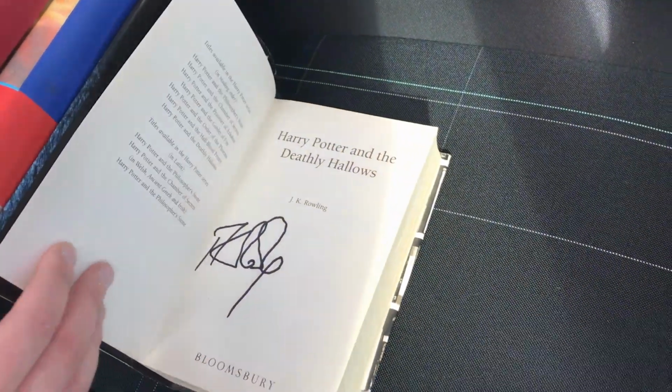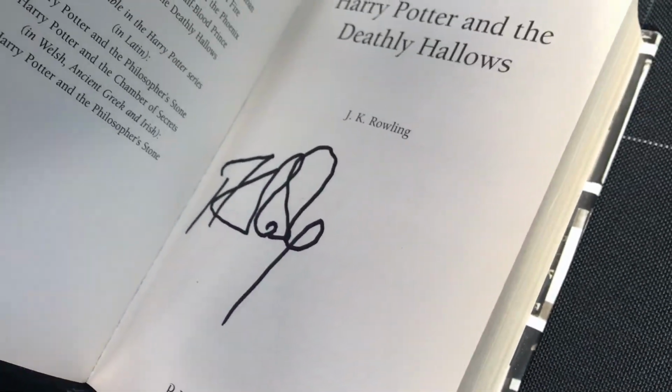This one right here is in fact signed. Don't know who yet, but we'll have a little research. Yeah, pretty solid. Hi, just a quick little update. Gone through the books now. There is a nice stack here that are actually signed by J.K. Rowling, which makes their value a bit more. Each one would probably sell separately. Looking at solds, minimum is going to be about £40 each.